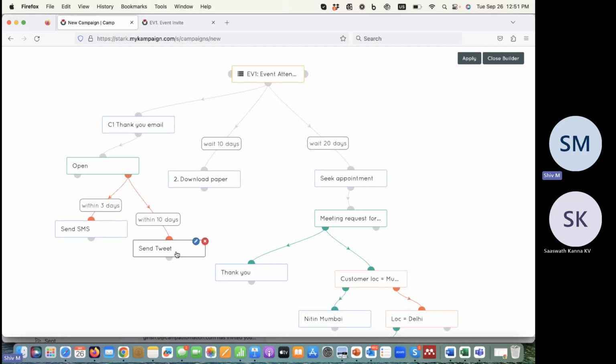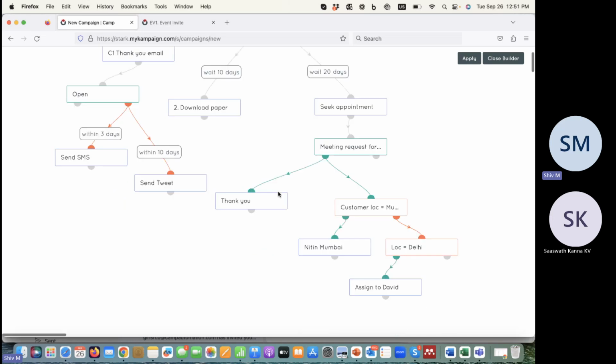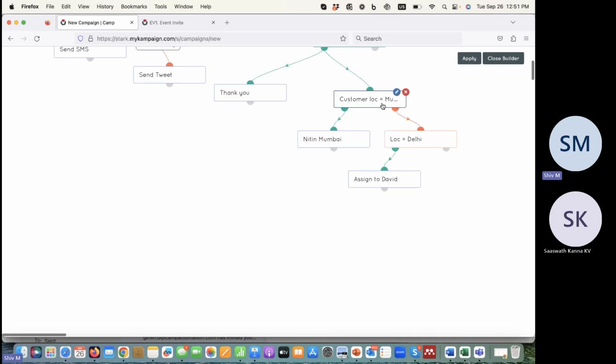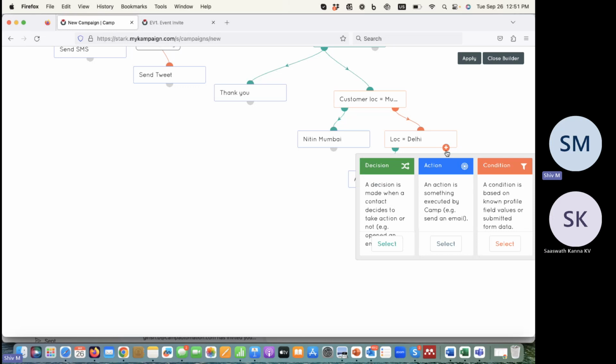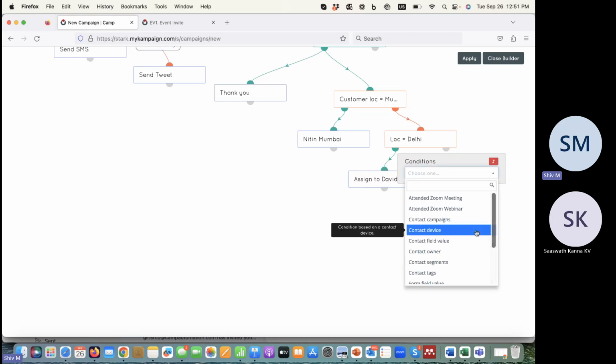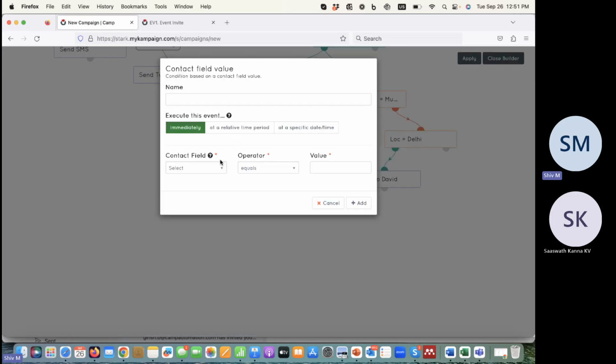Now what happens? I can decide how I want to organize things, right? Say, for example, this client has given the time. Okay, Mumbai, I have a person. Delhi, I have a person. But imagine somebody is from Chennai. I don't have a person there. Now the condition is customer field value is city equal to Chennai. I don't have a salesperson. No sales location. Chennai.